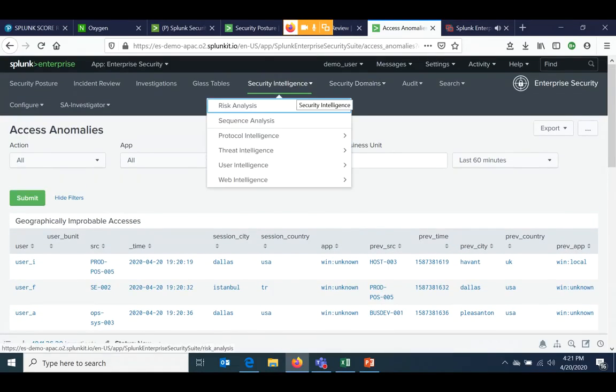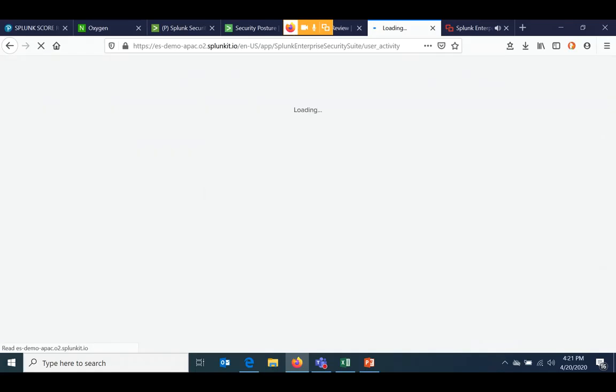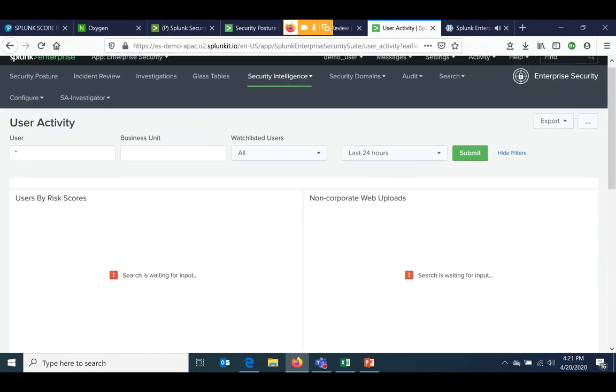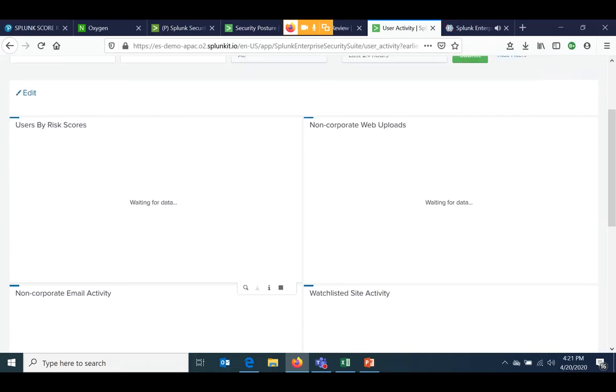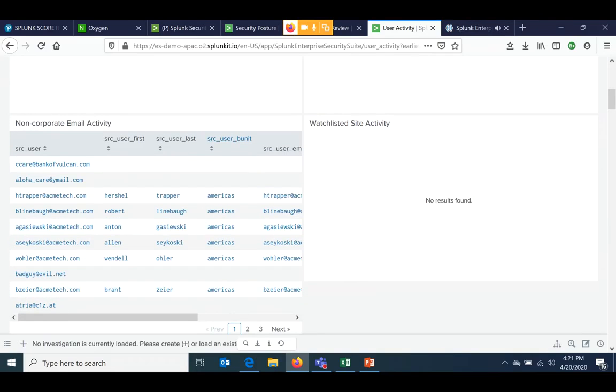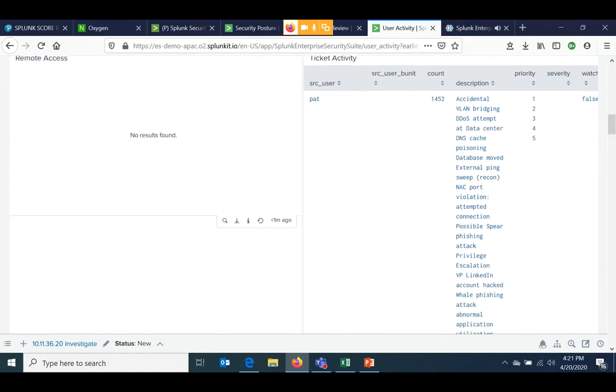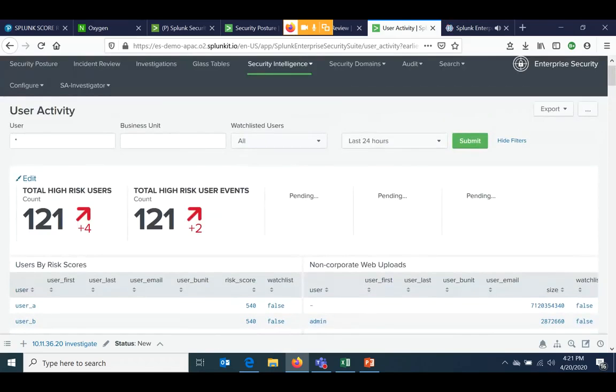Okay, that is one glass. You can also drill down protocol level, different dashboards available, DNS activity search, SSL, also user intelligence like user activity. If you want to deep dive into what all users, different scores. So email activity, what all users having different email activities which has been going on, remote access, tickets activity, different dashboards. It is all changeable. Different KPIs are there for you to monitor.